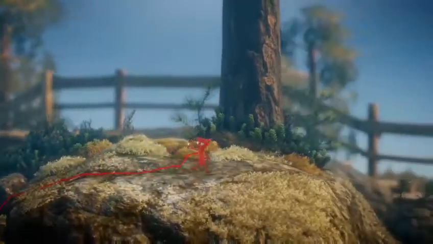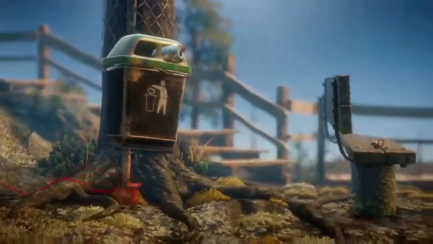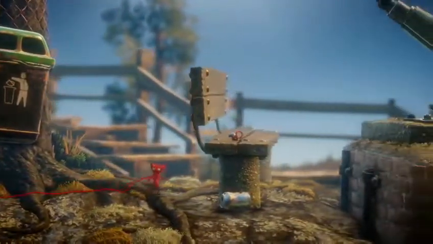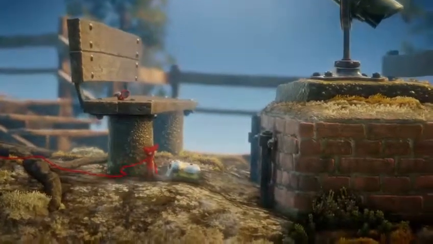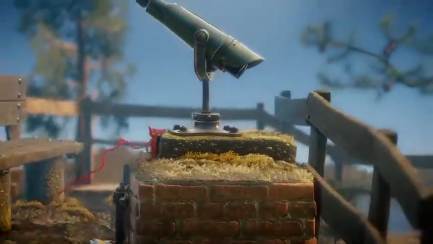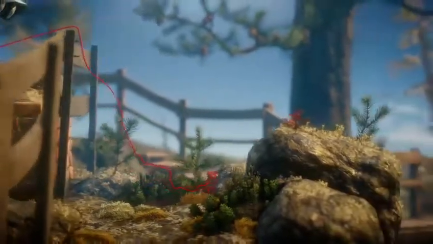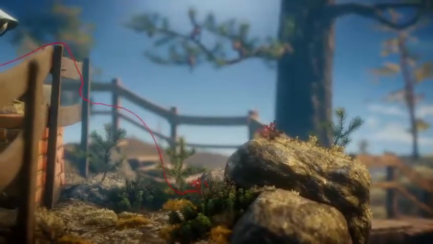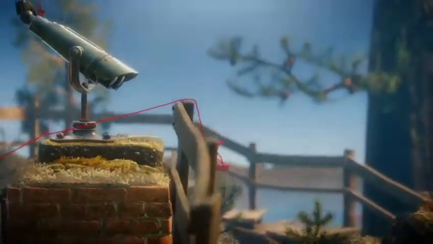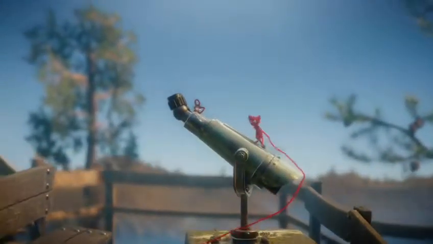Okay, there we go. That's one memory there. One memory down. What are we doing? Okay, here we go. Ooh. Okay, we can't climb that. I see how it is. I guess we're gonna have to go back. There's another bit of yarn over there on the tip of the telescope. I'm gonna go for that. Let's see how this goes.